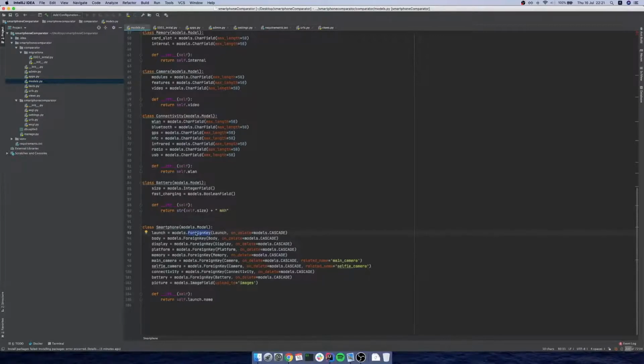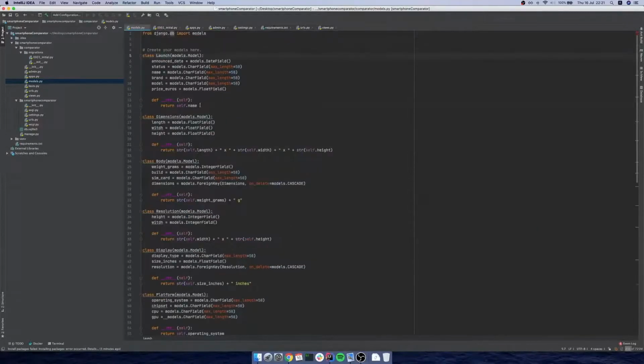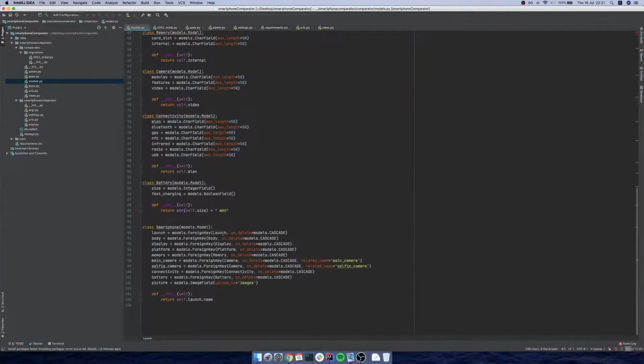It says, okay, the launch is a data of type Launch, which is another class, and this is a foreign key, which means that the smartphone table will have an ID that references the launch.